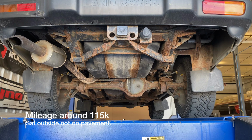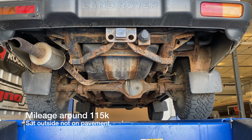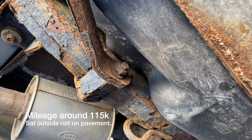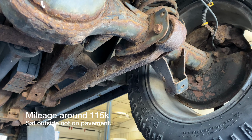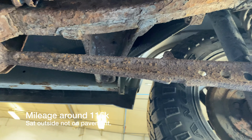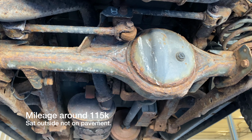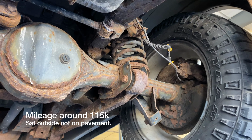The last truck is in a strikingly worse situation, but it is immediately obvious that this truck is in worse shape than the others. You can see more than just surface rust developing on most surfaces. But when you look around where the bolts are, you can really tell the difference that this thing has seen a hard life. Even the suspension is extremely rusted. The rust is bubbling up out of it as it corrodes. This truck was left outside and even parked in the grass for an extreme amount of time. That has let the moisture build up and hang onto the bottom of the car, completely creating the nightmare situation you see underneath.